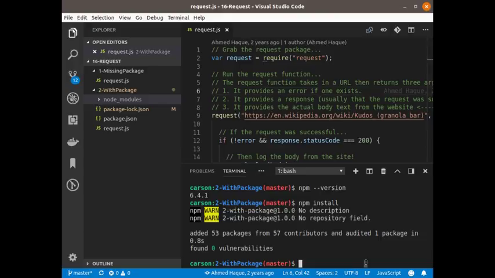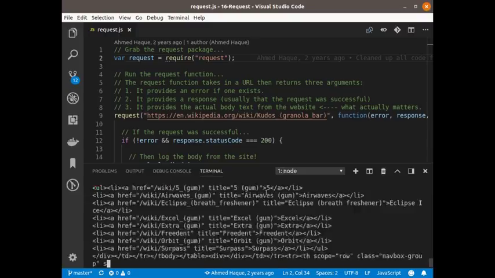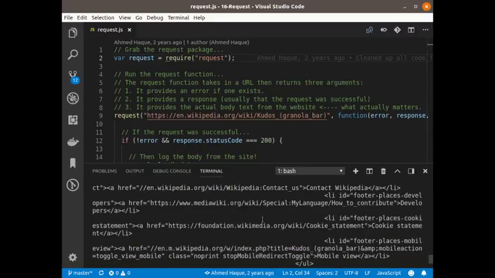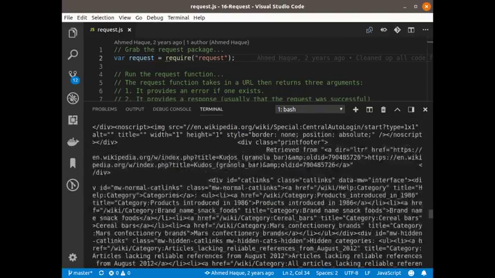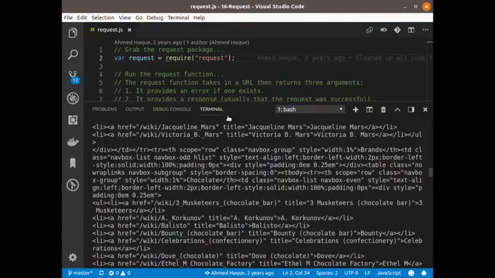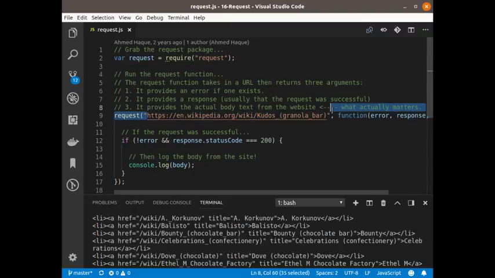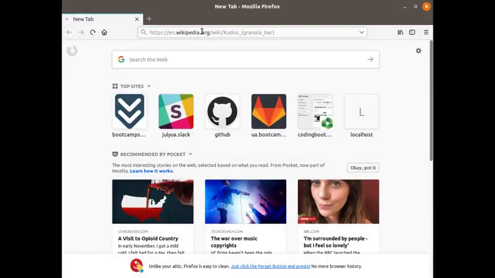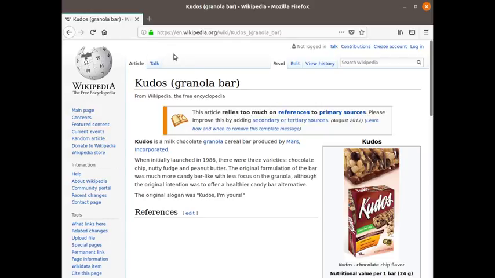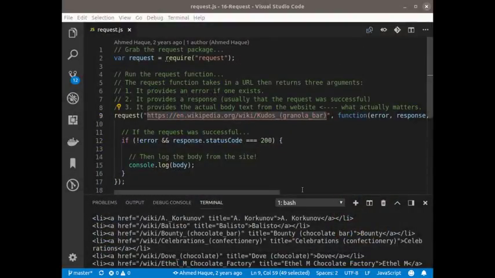Anyway, it's installed. Now, if I go ahead and run this, nice. I get a big HTML payload. Because that's exactly what that is. I'm making a literal request to Wikipedia, just like if you were in your browser. For instance, if I just copy this, because this makes a GET request, and I just open Chrome, this is what I got just now in my terminal. All of this HTML. It's not very helpful in a terminal, but it's there.